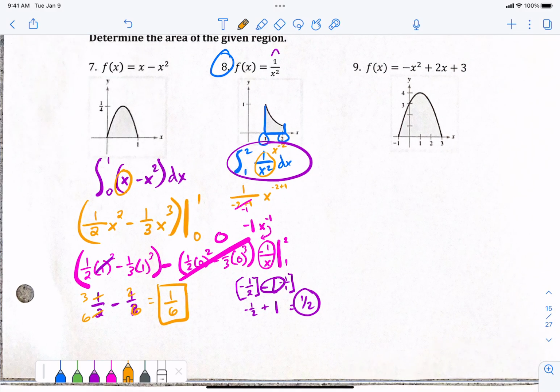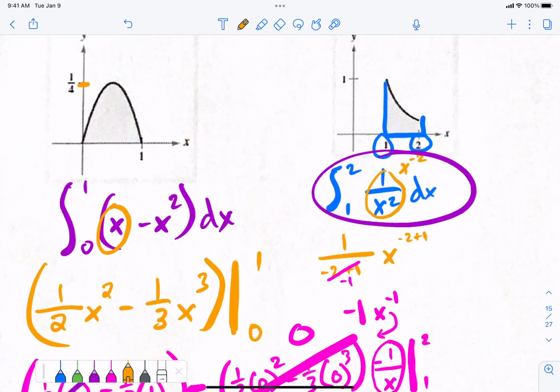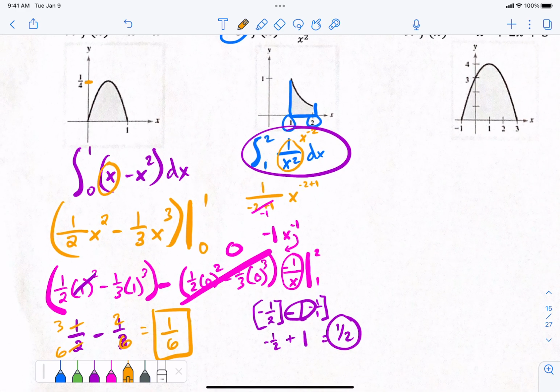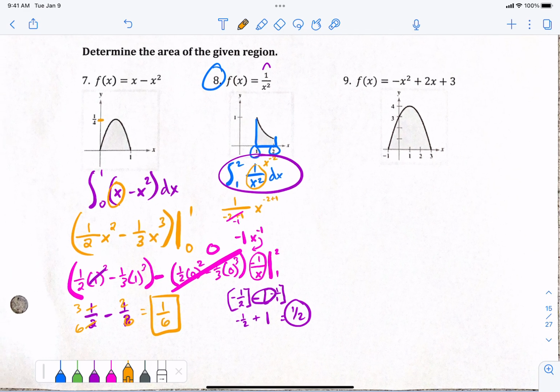Does it look like that might have an area of 1/6? He touches up here at a 4th, doesn't go very high. I know that area is not 10 because he only goes up to a 4th, right? So you can guesstimate that it seems reasonable. Okay, good to go?